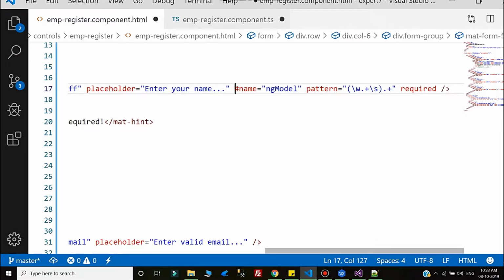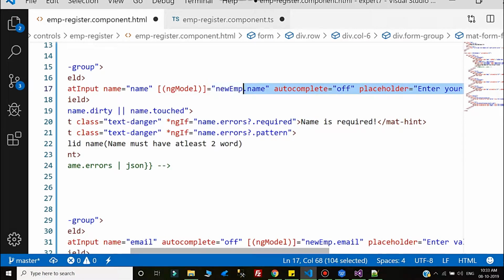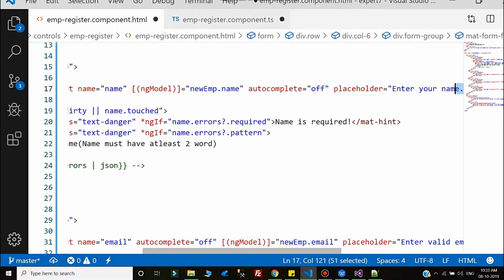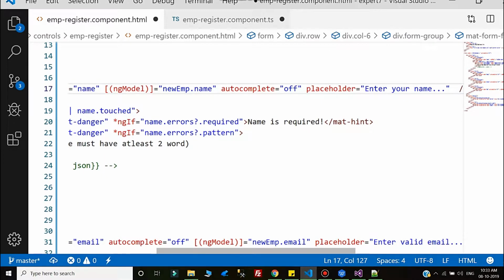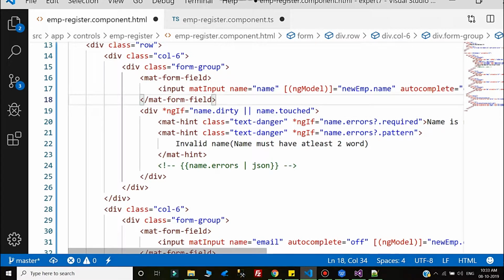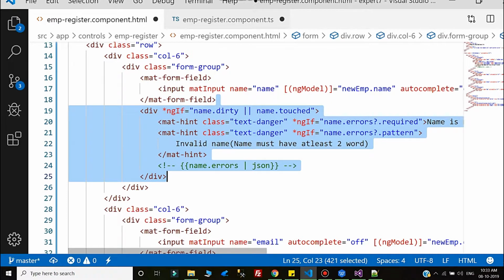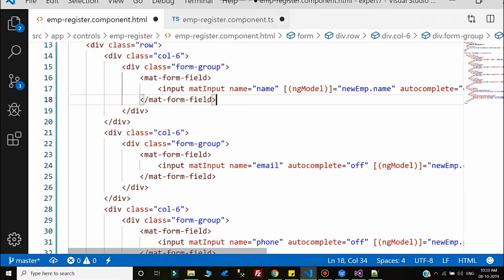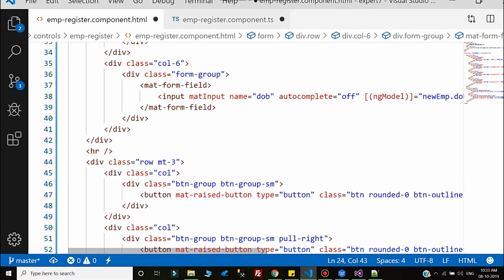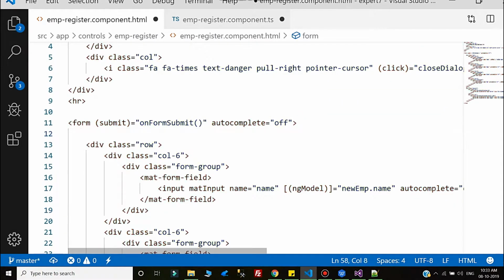So let me remove this, and I will show you how to validate the form. Now save the page.